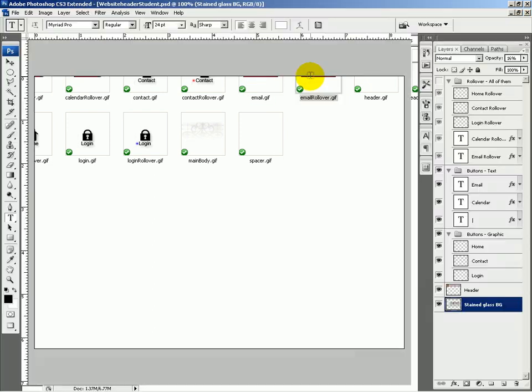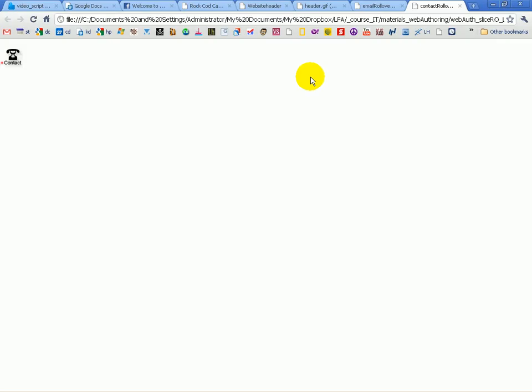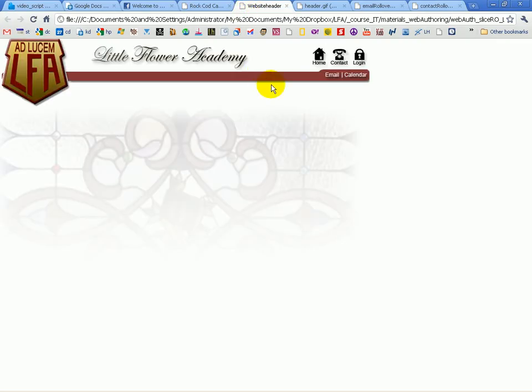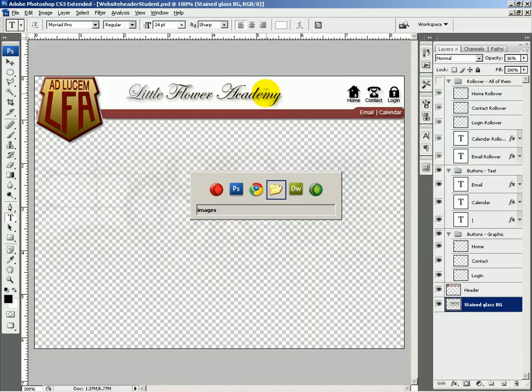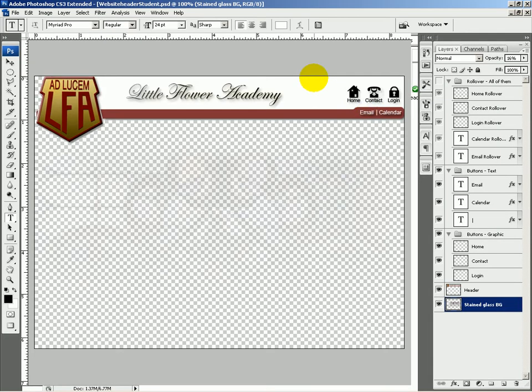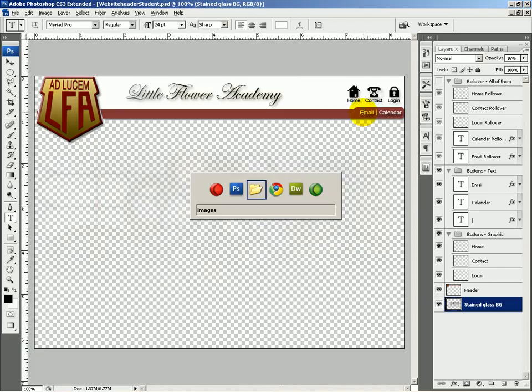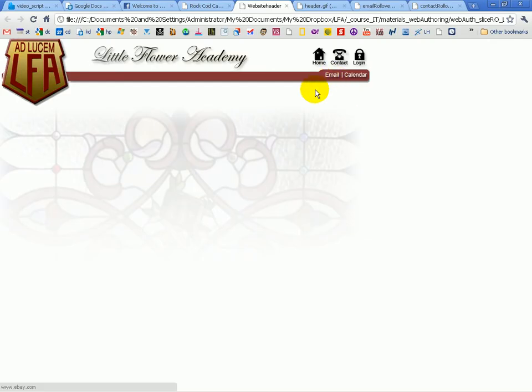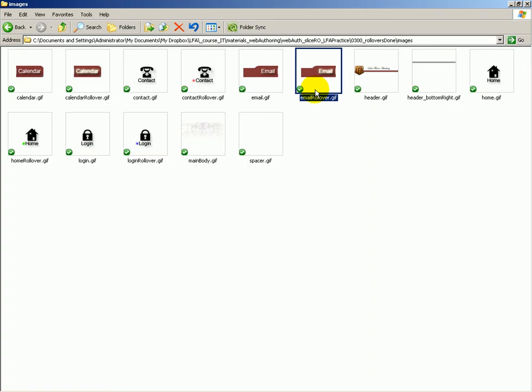If you go back to the website and have a look, it's as if something is telling the browser that if the mouse rolls over it, to flick from this image to this image, and when the mouse rolls off it, you're flicking back from this image to this one.